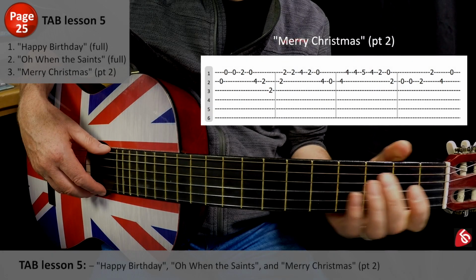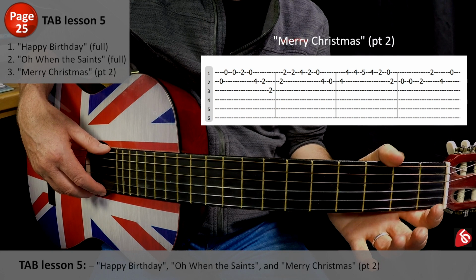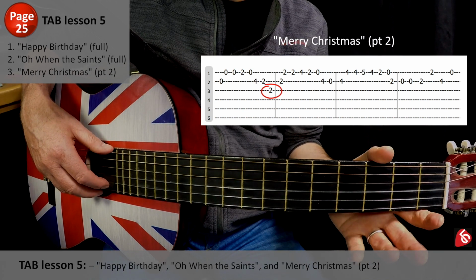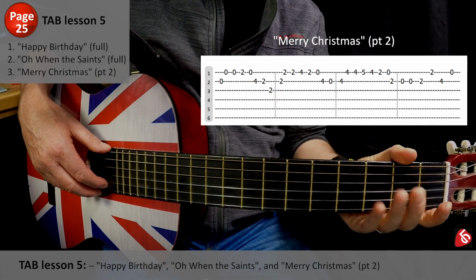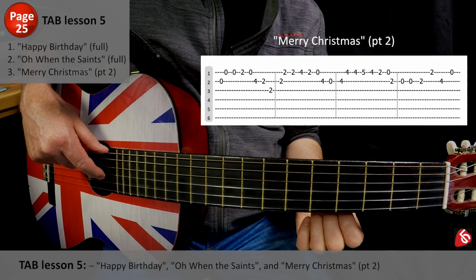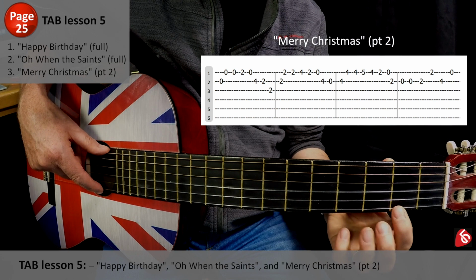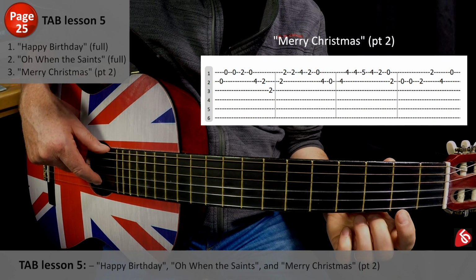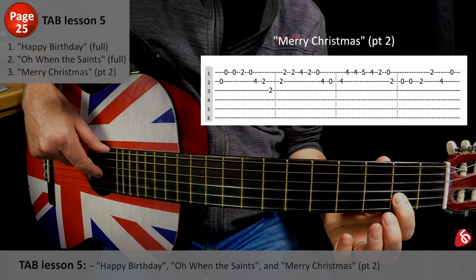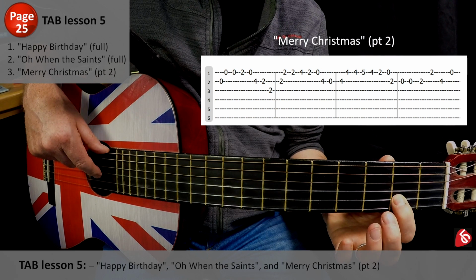Okay, let's have a go at Merry Christmas Part 2. It's all over 4 bars and 3 strings, although on the 3rd string we've only got that little 2 down there, so nothing much to worry about. Let's have a look at the 1st bar. So we've got the open string, 2nd string, and then hopping down to the 1st string, naught, index finger on 2, naught, and then down to the 2nd string, fret 4, 2, and then we just got the hop down to the 3rd string and then back up, but that's going on to the 2nd bar.